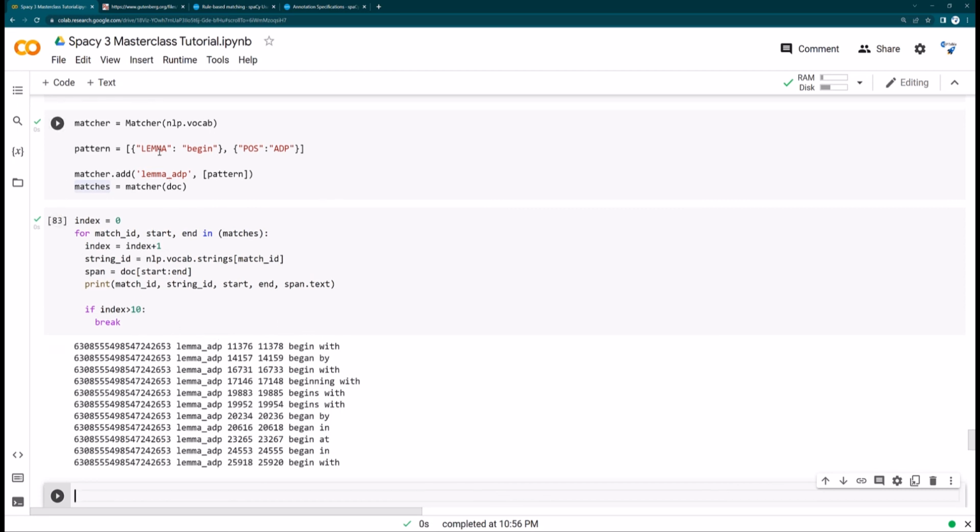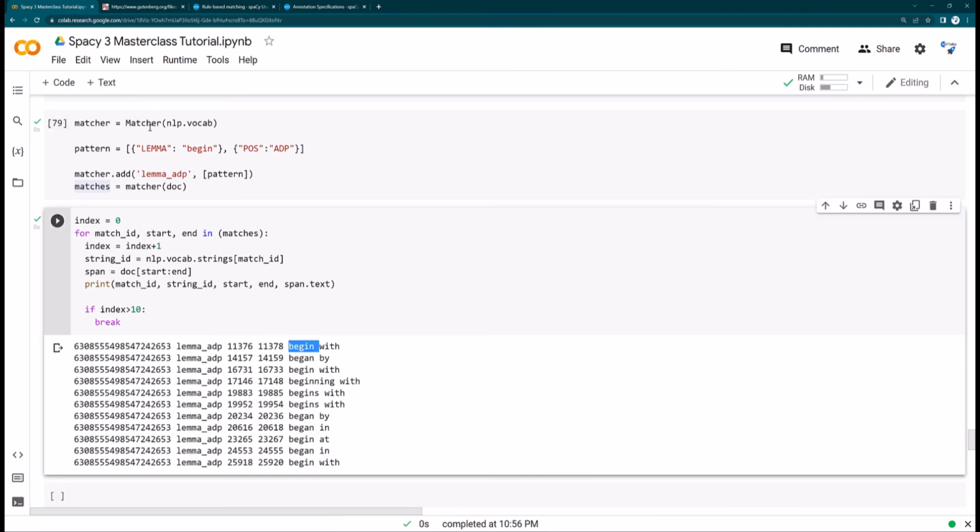So we were looking for the lemma, which is begin. You see the begin lemma is of course begin, and the root form of beginning is also begin. Thereafter we had the adposition, where begin with, begin by, begin with, all these are coming.